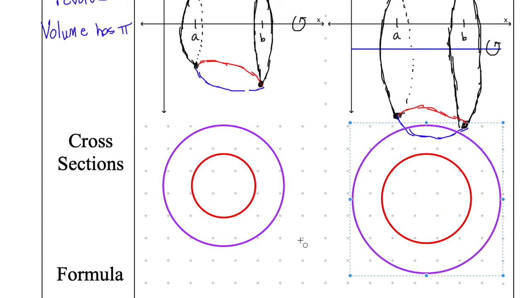But the main thing is that the distance in between my red and blue is the same distance. I mean, the shape up here hasn't been changed. It's still the same distance here, the same distance here. It's just now my radius is bigger for both of them by the same amount. By how much, you might ask? Well, by the amount from the x-axis to this new axis of rotation.